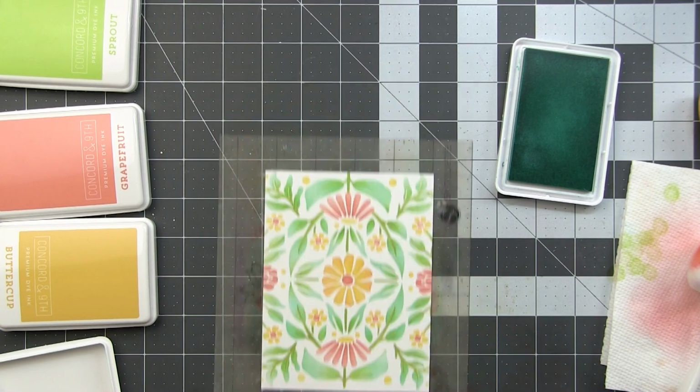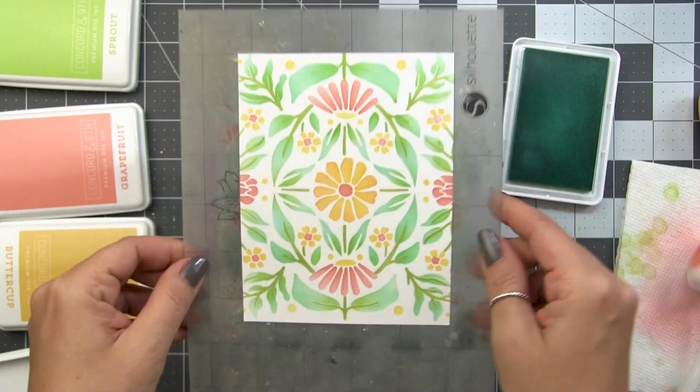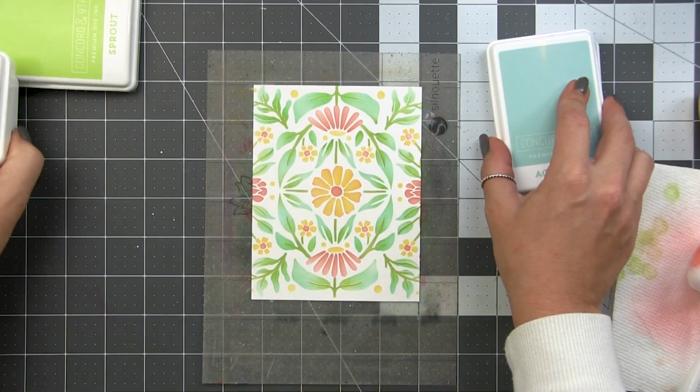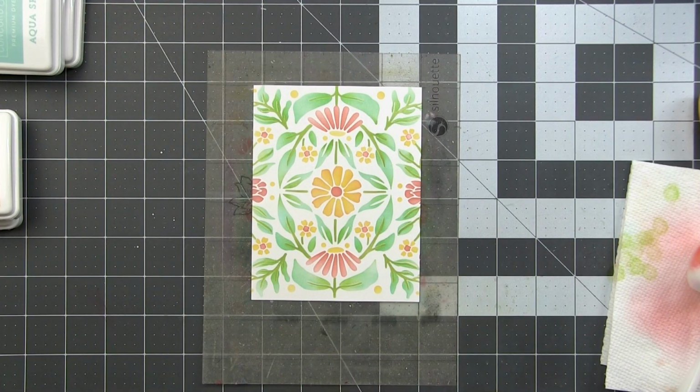I think this is a gorgeous pattern. It is very fun, and I am a huge fan of folk art. Some of my very first sets were folk art sets. So I do have a soft spot for these. So let's work on another one.